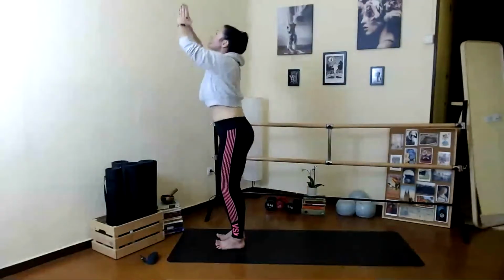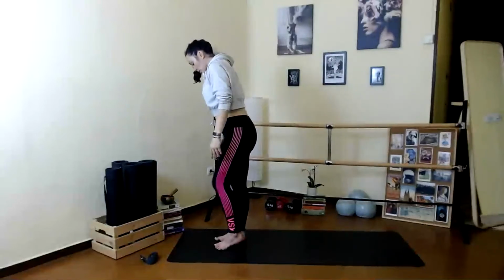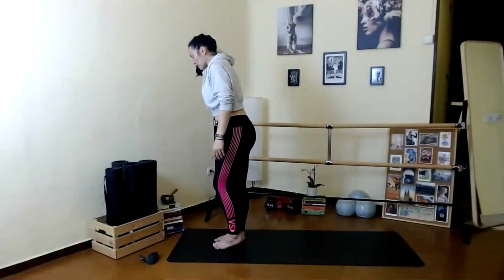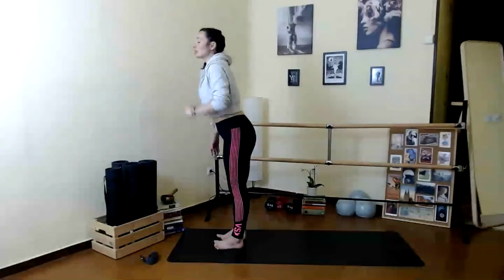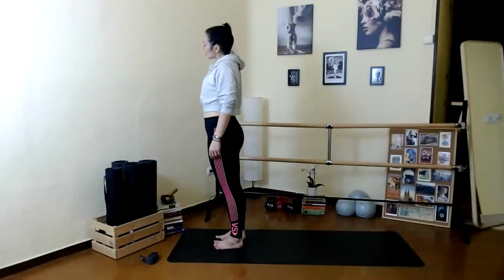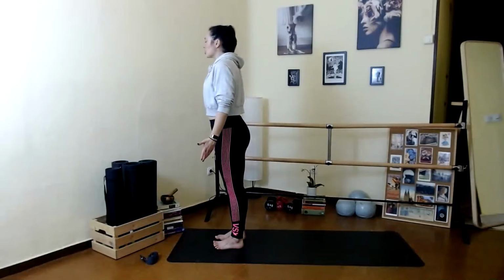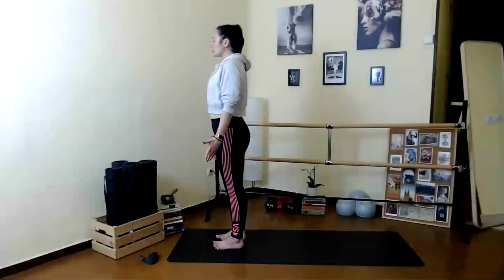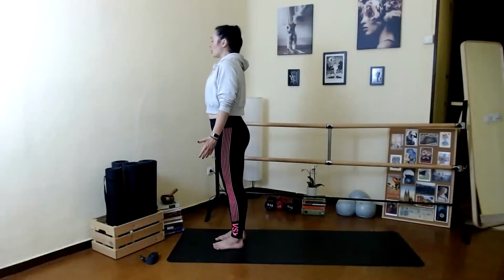Inhale, reach up to the sky. Exhale, bring it down. Shake it out. Take a moment, close the eyes if you need to, grab some water at this time. Little sips are more than welcome. Just gonna pause for those of us who need a little break in the hips. Take the hands out to the side, spread the toes out wide. Breathing deeply there.